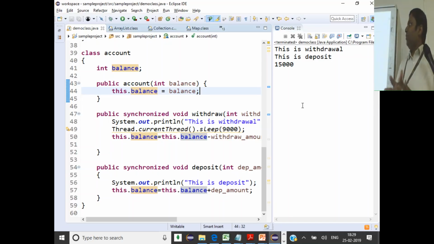The only thing we have to understand is when you put a thread to sleep, it will not release the locks on the object it is currently holding on to. Is that clear? Once the 9 seconds get over, it releases the lock on object Satish, withdrawal is done, then my thread on deposit kickstarts, it deposits the amount, and that is the final balance.